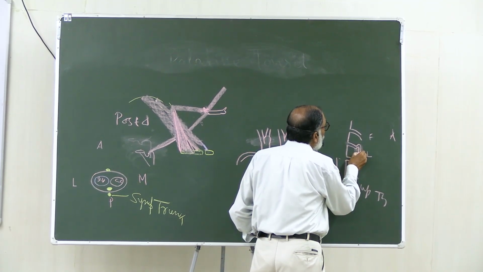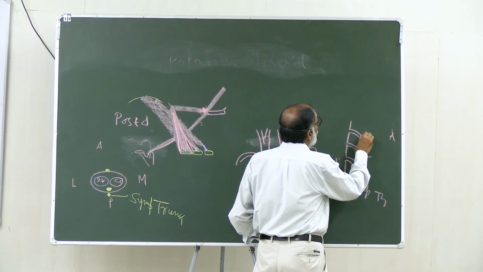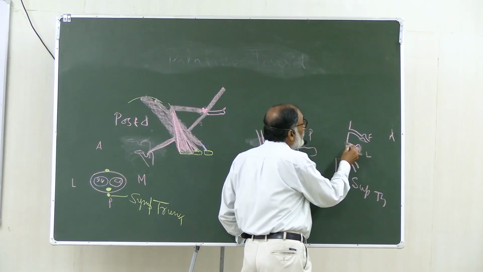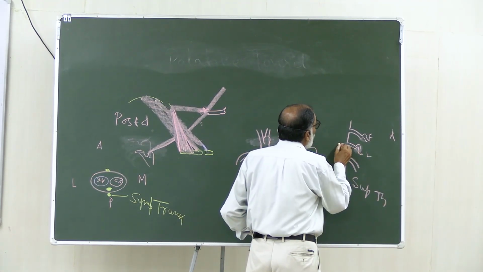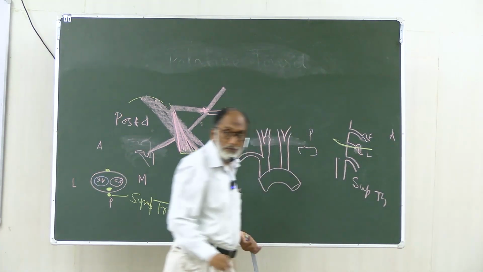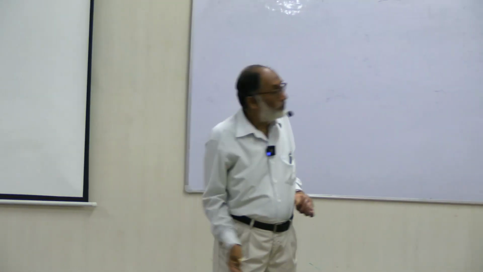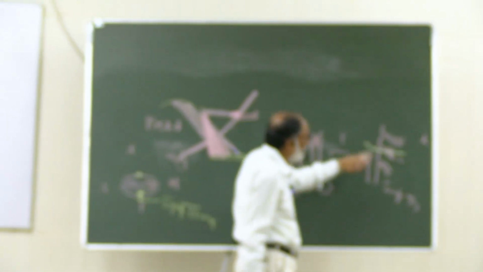It will show a loop. This artery, the facial artery, also shows a loop. Both will show a loop. But the lingual artery will be crossed by a nerve. That nerve is known as the hypoglossal nerve. So, if there is a hypoglossal nerve and at this level the artery, you will find that is called the lingual artery. Now above the lingual artery you get the facial artery. So these are the anterior branches.